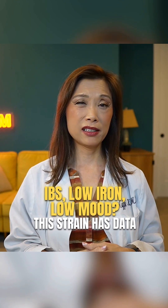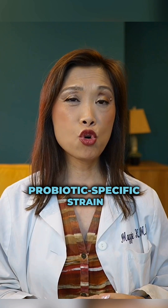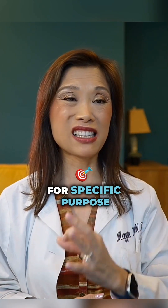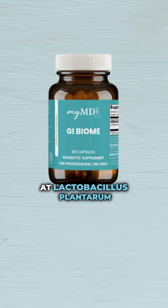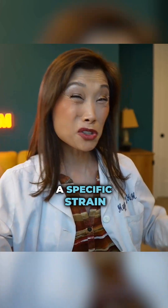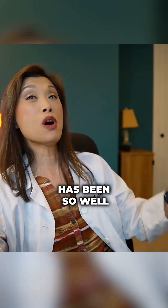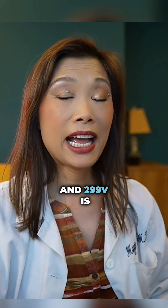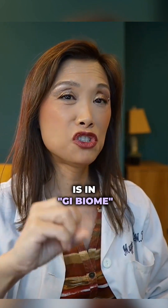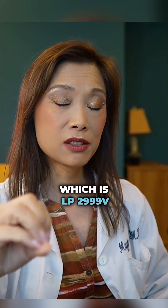I really want people to understand just how effective, science-backed, probiotic specific strain for specific purpose we are in. Looking at GI Biome here, it's a single strain — Lactobacillus plantarum — and it is a specific strain of that. This particular strain of the plantarum family has been so well studied that specific strains are for even decreasing histamines. And 299V — LP299V — is the strain that is in GI Biome.